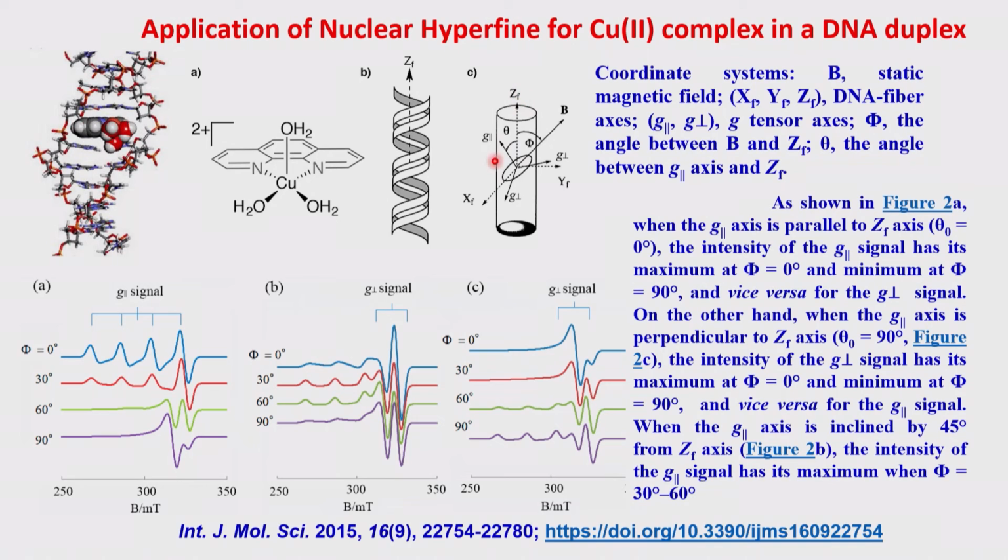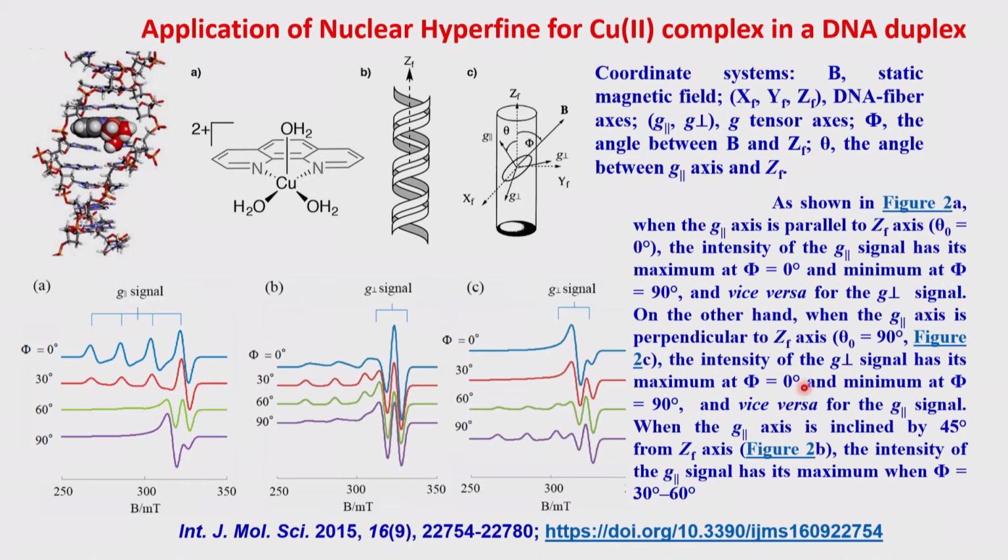Let us assume that this particular g parallel aligns with your Z axis, which means the theta value is 0. If theta is 0, then g parallel aligns with the external magnetic field, and the parallel features get enhanced. The other angle is phi, the orientation of g with respect to the magnetic field. Phi at 0 will give the maximum signal, phi at 30 will give a little lower signal, 60 lower, and perpendicular much lower. So you can see the different orientations, and if you match the actual spectrum with these, you can tell how it is oriented.